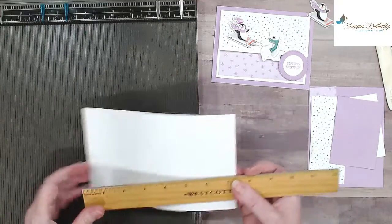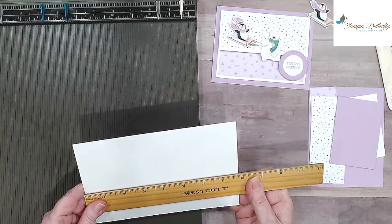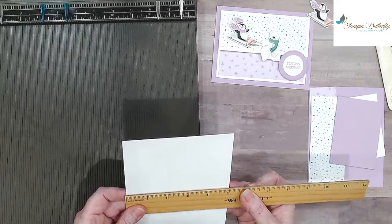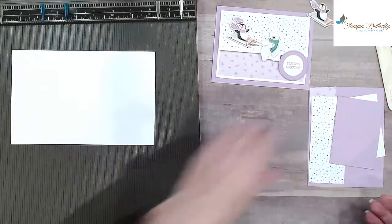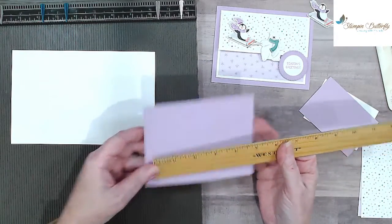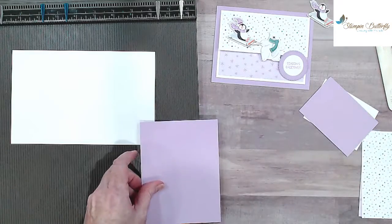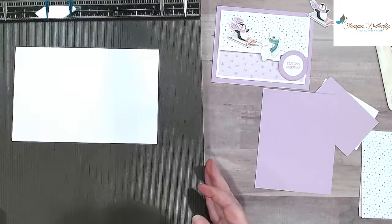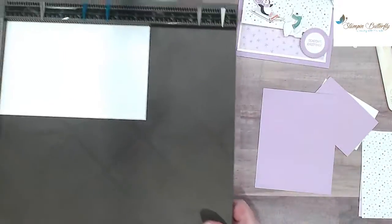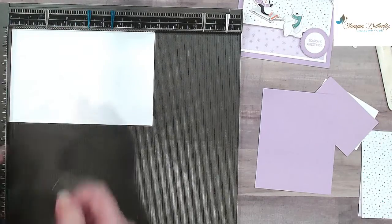cardstock is. So your white piece is going to be 7 3/4 by 5. So that is the piece of white that we're using. And then the piece that we're going to mount that onto is 5 1/2 by 4 1/4, which is our standard card base size. All right, so this time I'm going to stand up and hopefully I can score it straight when I'm looking straight down at it. And this one's only going to have 2 score lines as well.